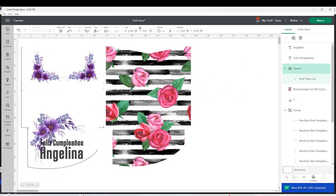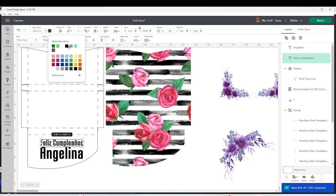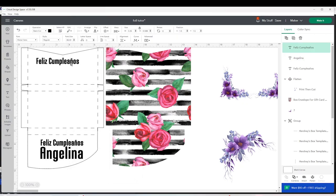And this is how it will look printed. Now I'm going to change the colors of the letters to black. Now this is the design or the lettering that is going to go in front of the box. You can leave it like that, or you can add more text. I'm going to add more text to the back of the box.